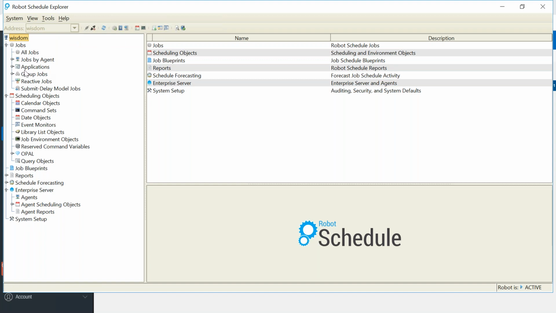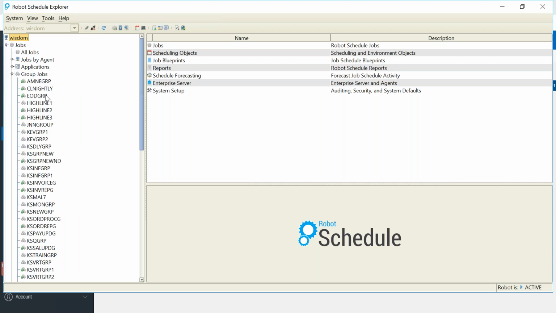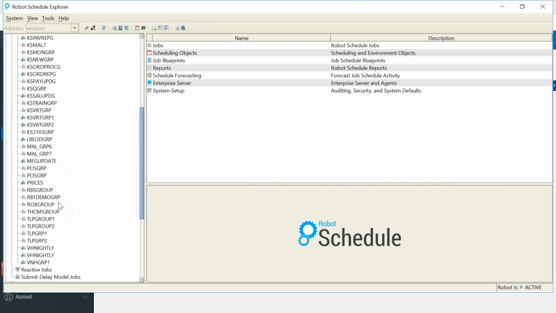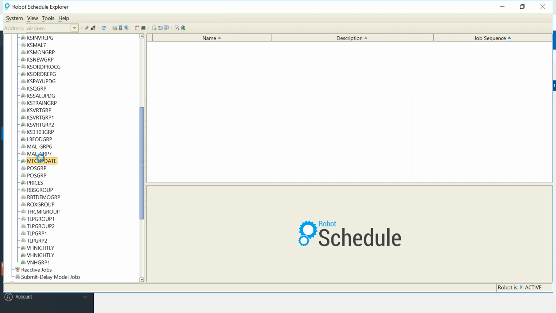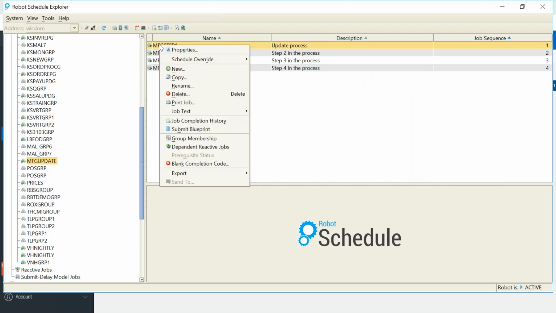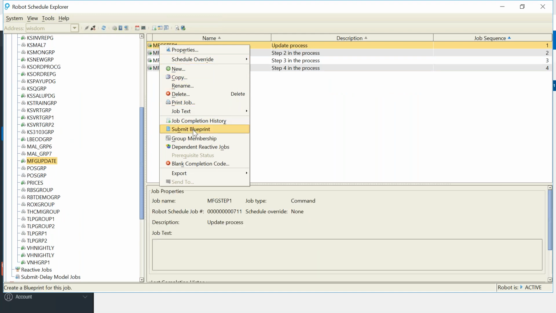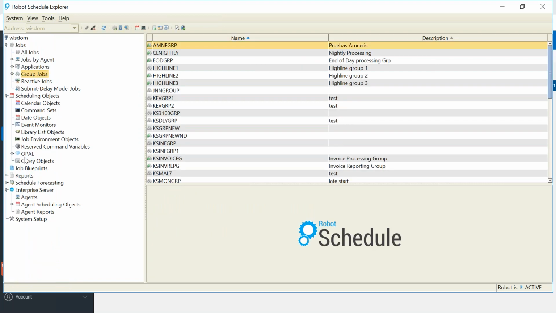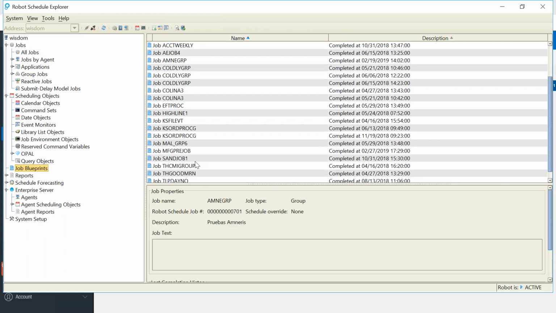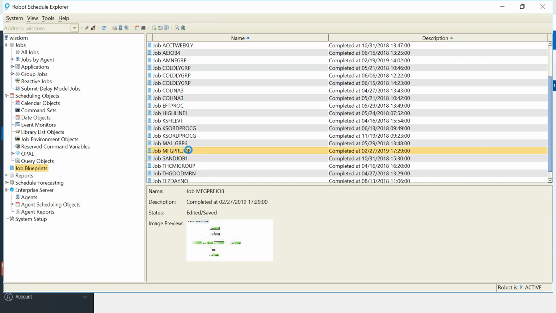One of the features that we added, I don't know how long ago, I shouldn't even say because I can't remember, is the ability to do blueprints. I have a manufacturing group here with some jobs in it. If I wanted to, I could right click and submit a blueprint. Now I've already built that. What that does is submit a batch job off and generate the dependencies. That's all done in the GUI. And like I said, we've already done this for you. I believe I have this up already, but let's just do it anyways.